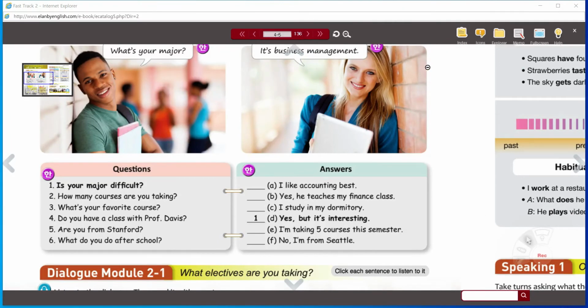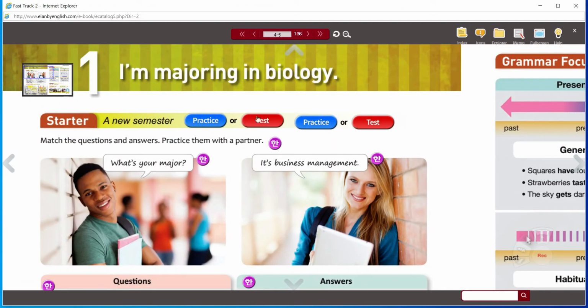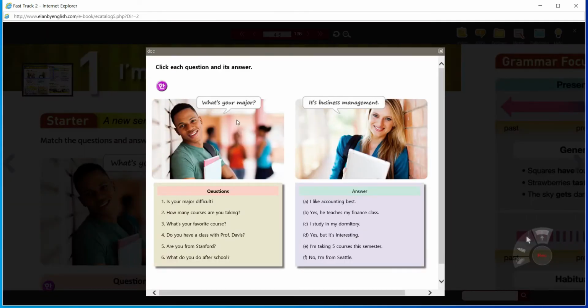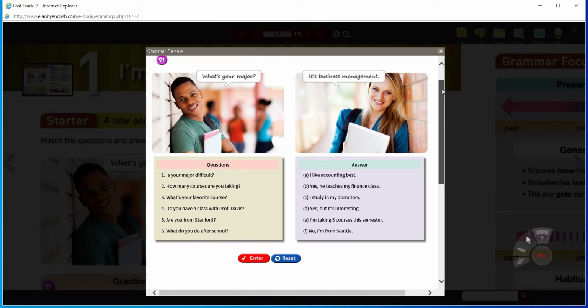Let's take a look at the answers. Now, in this ebook, I'm going to review with the practice activity. When you buy your textbook, on the inside of the front cover, you can find an access code with which you can get access to the ebook. This is a very handy way to study, to practice, to review. Now, spelling mistakes aside, number one, we saw from the example, the answer is D.